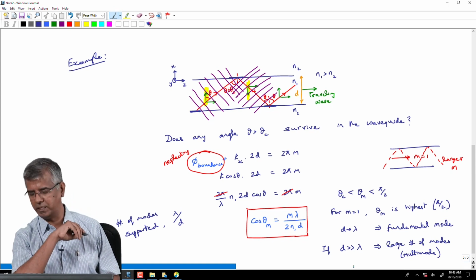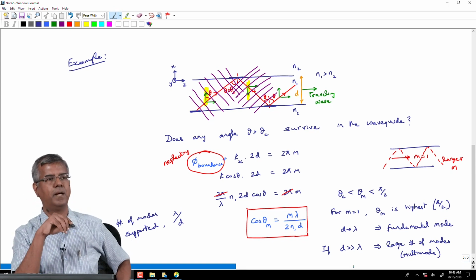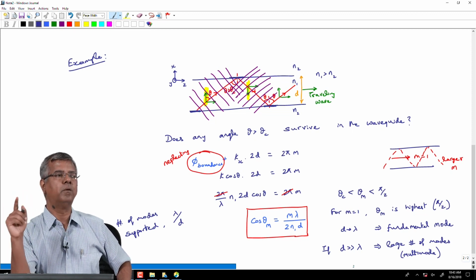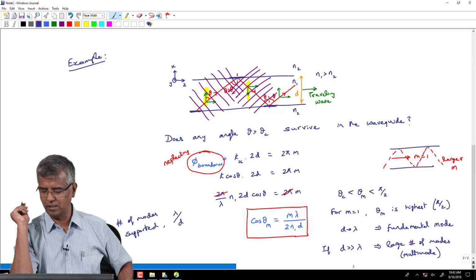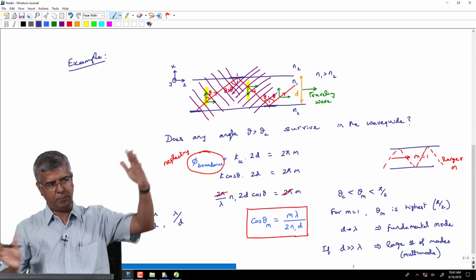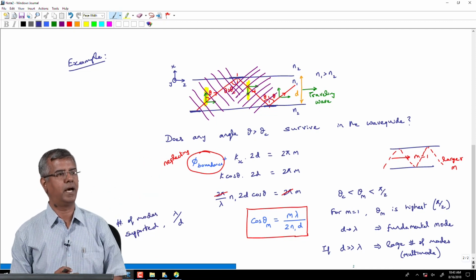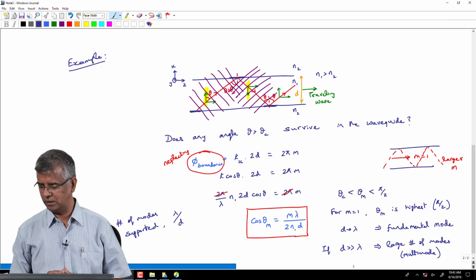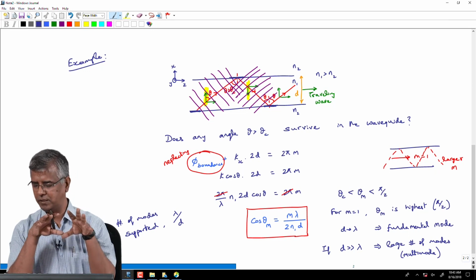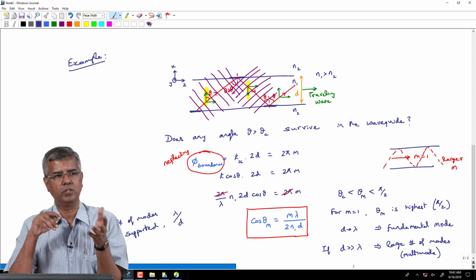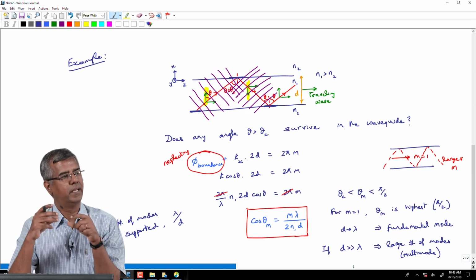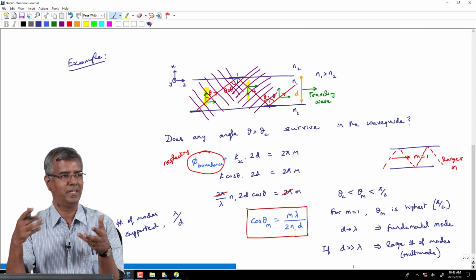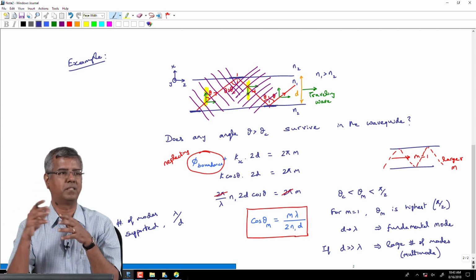So, it is basically a multi-mode waveguide. As d approaches lambda, the size of the waveguide approaches the wavelength, you could have only one mode propagating in this waveguide. But as you open up the waveguide, it's much larger compared to the wavelength, then you have a large number of modes that are propagated. And this picture, by the way, is not very different from what you might have encountered in electromagnetics in terms of rectangular, hollow, metallic waveguides, rectangular waveguides, cylindrical waveguides, they all have the same picture basically.